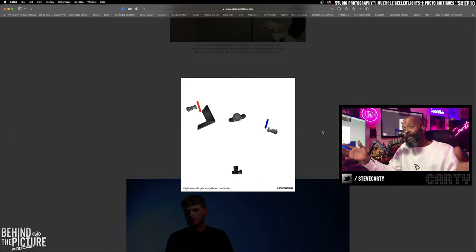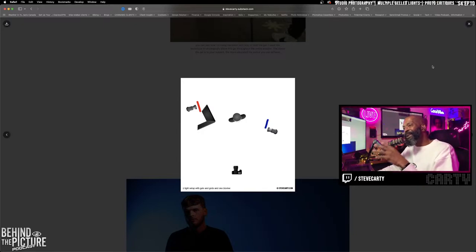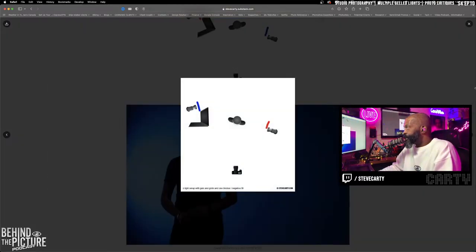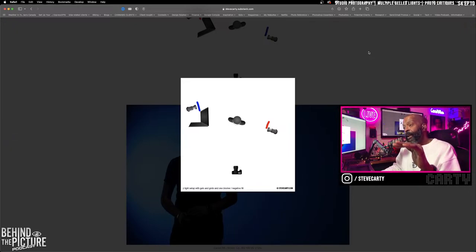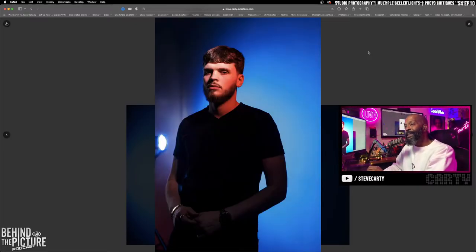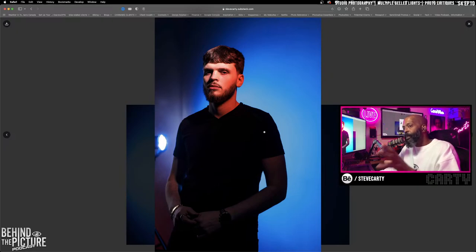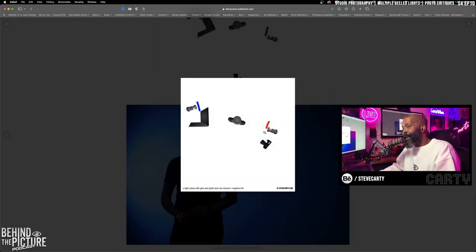You've seen my behind the scenes, so you know what the set looks like. But for those who are just seeing my blog post, I've created these diagrams. Again, one of my favorites from the day, and the diagram. Let me know if you feel these lighting diagrams are helpful. You saw what I shot, and this is the lighting diagram exactly. In this one, I'm showing in the diagram that I move off axis and shoot him from this angle, so I can see the light in the background. I'm really trying to make my lighting diagrams beneficial.